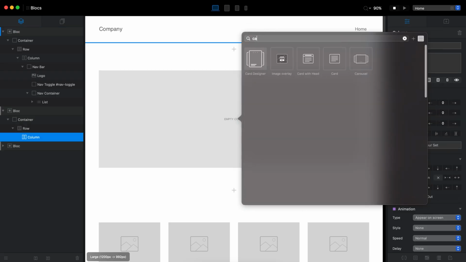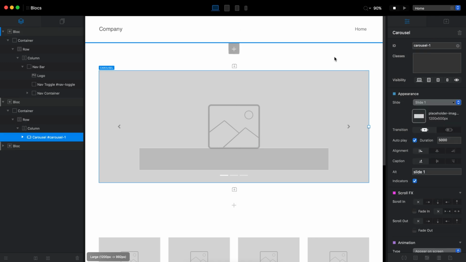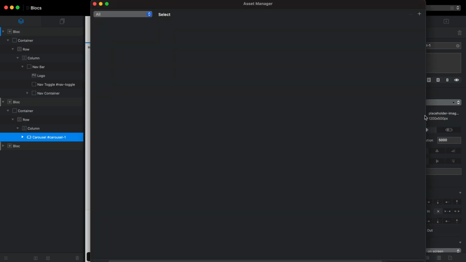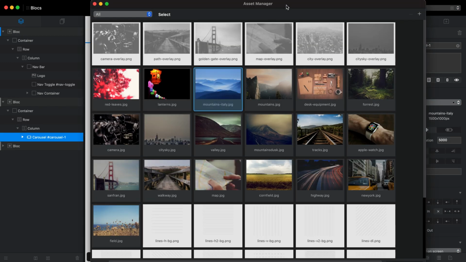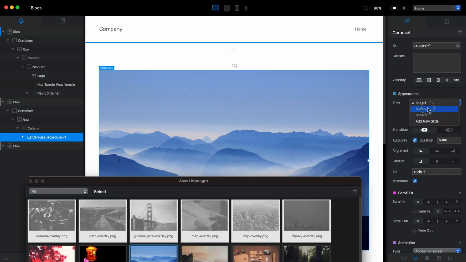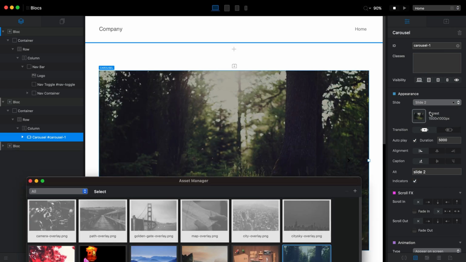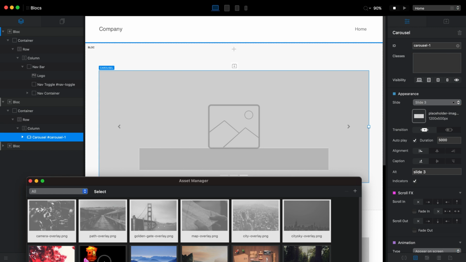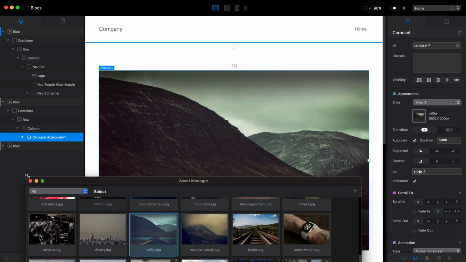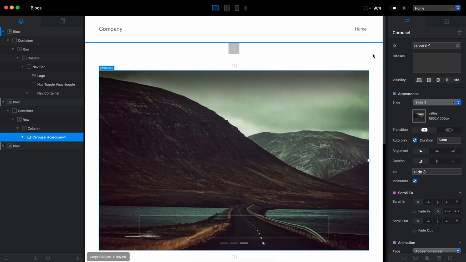So I want to have the sliding navigation, right? Sliding images, sliding carousel. To do that, I will just add the carousel first, carousel brick. And let's add a couple of default images we have in blocks. This one will work. This one. And let's say maybe this one. Okay, we have three images.